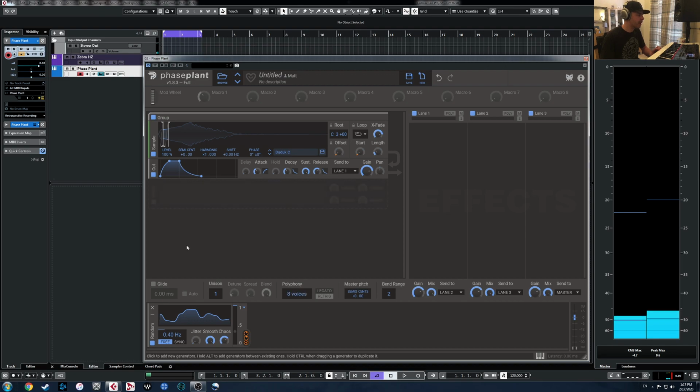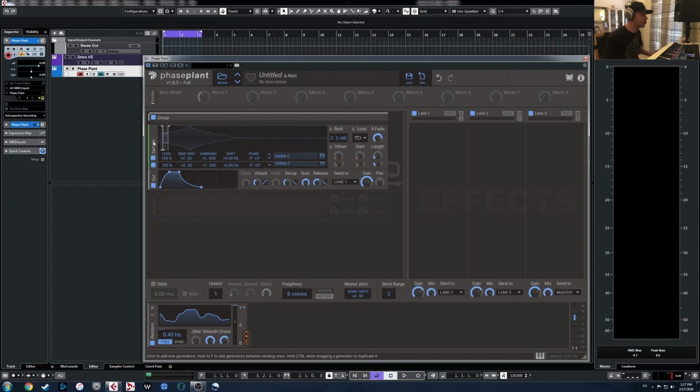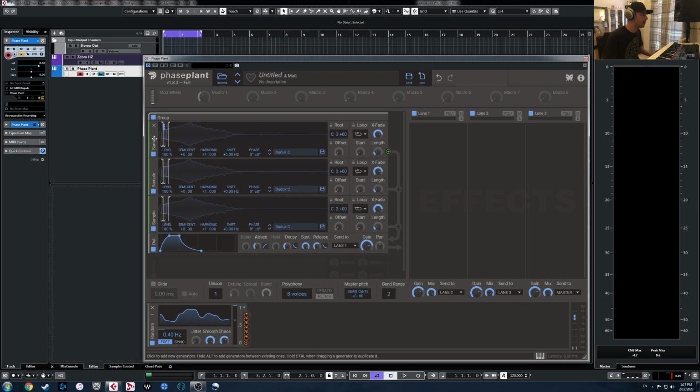Okay, what we can now do is duplicate this, and to do that we can hold Control and drag. So if we duplicate it twice, this one I'm going to start from maybe 9%, do the same with the loop start point, and then maybe we'll do 14% on this one.